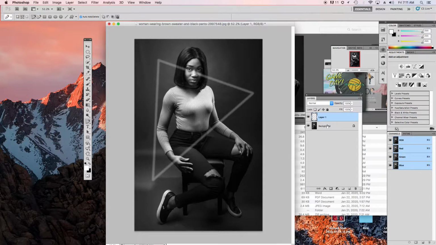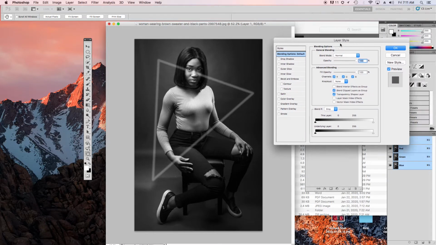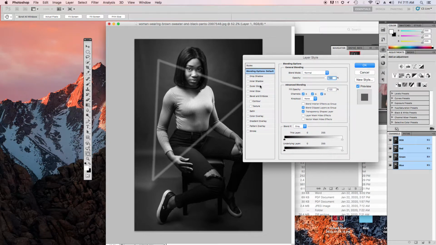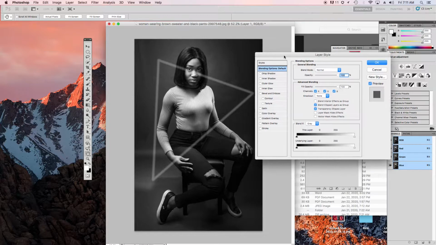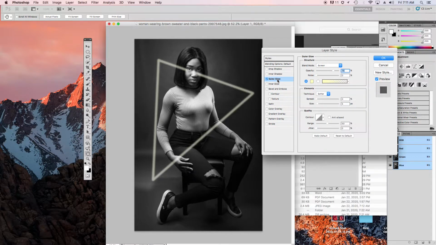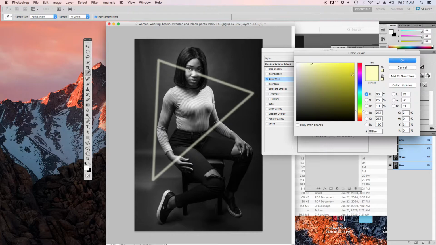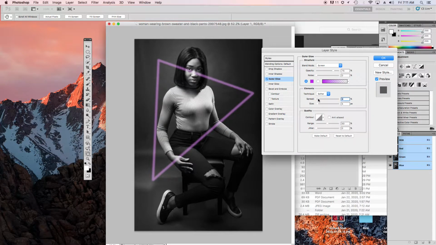All right, next step, double click on the box and you get this feature here. This is where you can do your color. What is it? Is it the outer glow? It's the outer glow, right? I'm going to click here for the color. I'm going to click one of these colors here. Remember, it's neon, so pick a color that's nice and bright, neon. Click OK. Spread it out a little bit, maybe. Not too much on the spread.